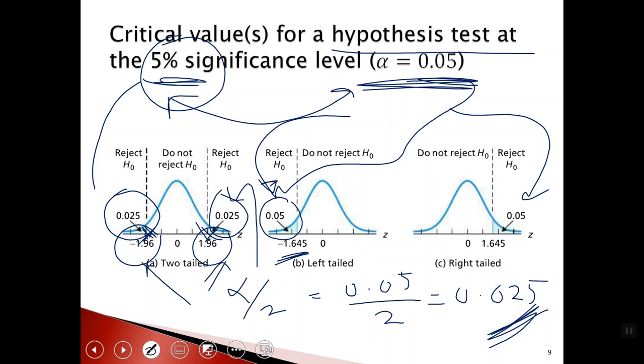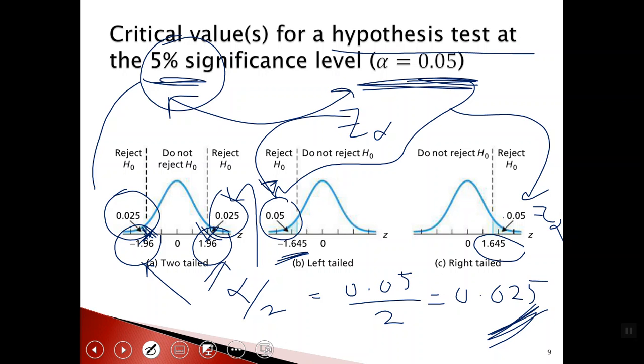This one is Z alpha. Do you remember that? Or this one, same thing, Z alpha. If you find Z alpha, you will get 1.645. How we do this, I'll explain to you later. But I think this one you have done. Z alpha notation you have done, right? Everything is measured from the right hand side. This is how we identify the critical value.